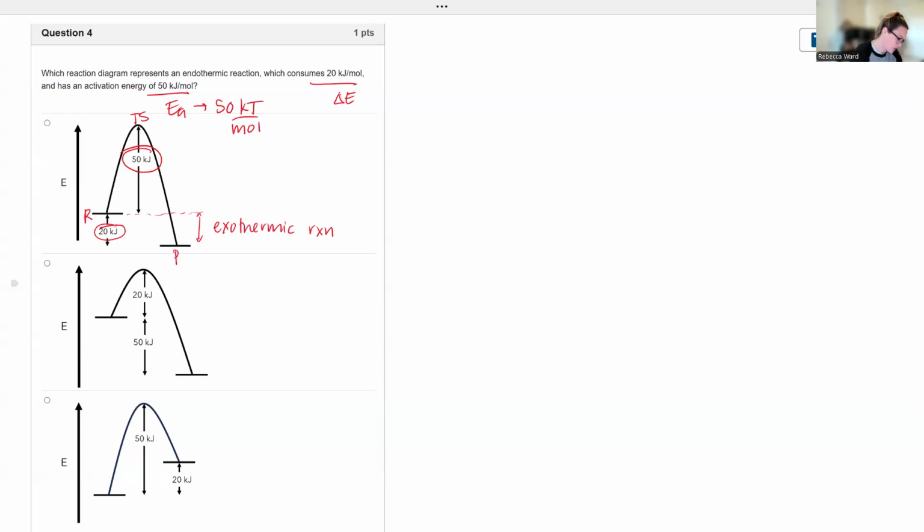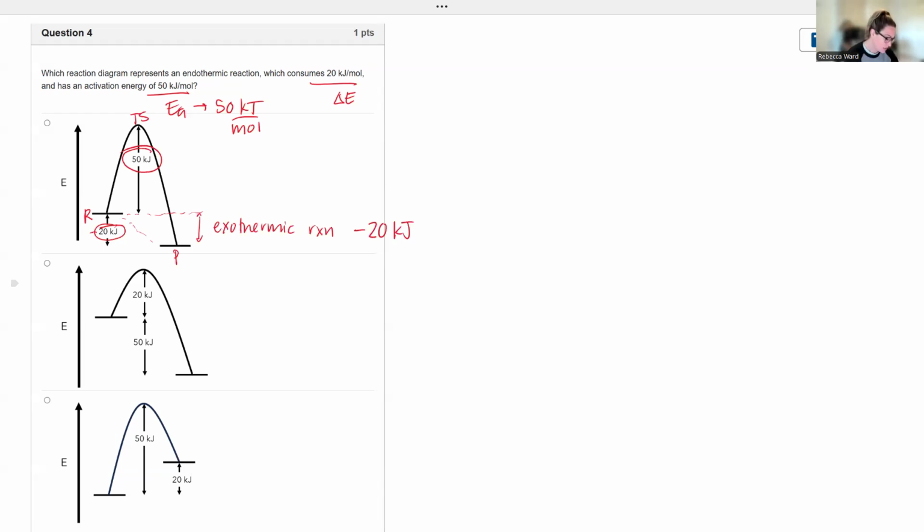And sometimes on these diagrams, you might actually see that number written as negative 20 kilojoules. And so that would also have given you the tip off, like that's not right. And I probably should have written that as 20 on here. But it's very clear that it's not an endothermic reaction because our products are lower. So at the end of the day, when we do this reaction going from those reactants to those products, we have to release 20 kilojoules. That's not being consumed by the reaction.